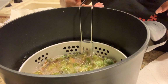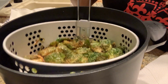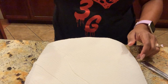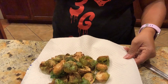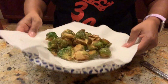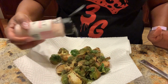Our Brussels sprouts appear to be floating to the top. So I'm gonna get ready to take these out. Oh, and they smell divine. Oh, they smell so good. Now I'm gonna transfer the Brussels sprouts onto a paper towel to get the remainder of the excess grease off of them. While they're hot, I'm gonna go ahead and sprinkle them with some pink Himalayan salt.